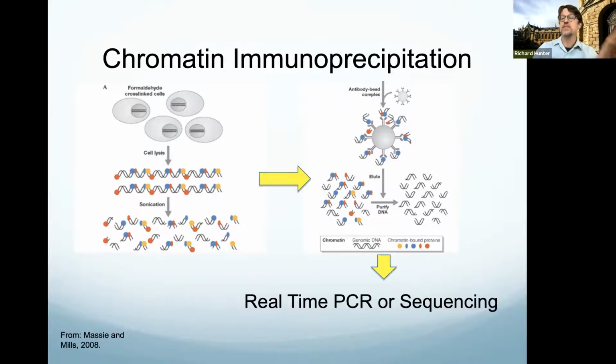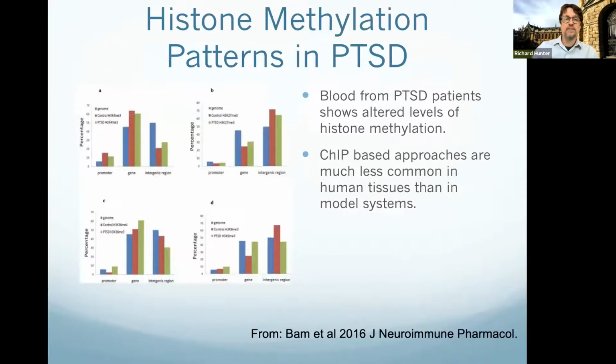This general sort of scheme of approach applies for a lot of different methods that are current in epigenetics. And again, there are so many different approaches to these questions now that I can't cover them all. But this schema of finding a particular set of things in the genome, pulling them down using an antibody to your target, and then sequencing the DNA associated with it is probably one of the more common methodologies, even if it's not specific to histones. It can be overall three-dimensional structure of the genome itself, et cetera, et cetera.